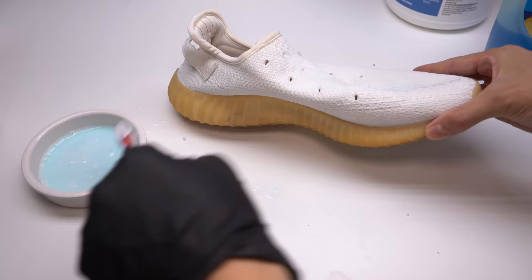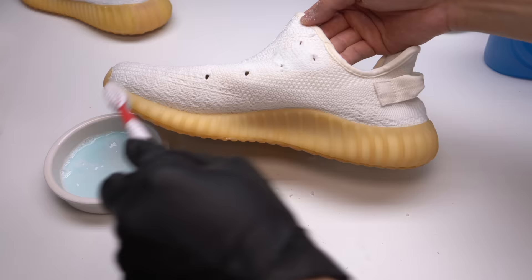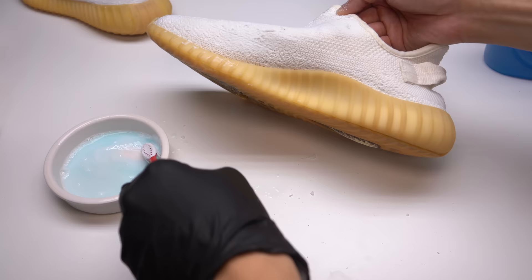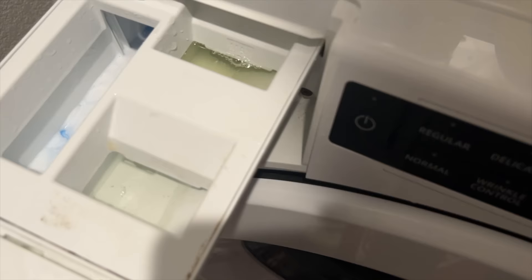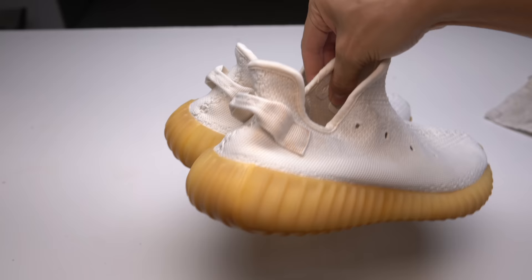I've tried everything I read online and what people recommended on Reddit and forums. I was really counting on the bleach to be the final nail in whitening the shoes, but I still see stains. Let's see if using bleach in the washer will change anything. I don't use bleach on shoes unless I know it's completely safe on the upper. The stains are still there — I'm losing hope. I don't know what else I could do.